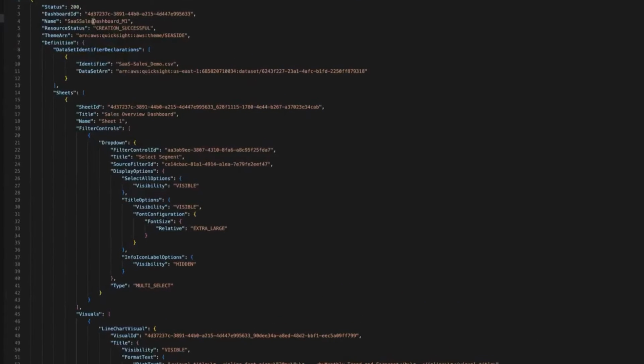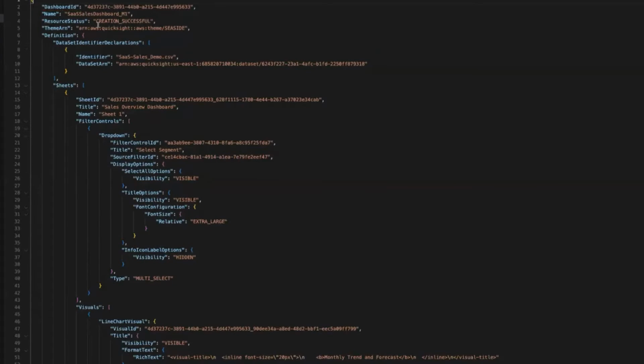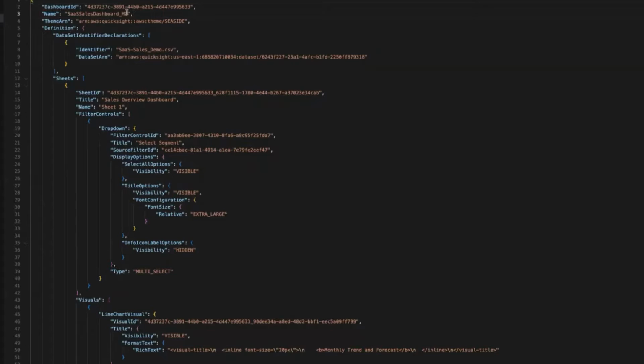So my entire dashboard is backed up as this particular file here, and I can restore this particular definition. So I can simply use this particular output, and let's say I will make it as a dashboard V2 and dashboard ARN. So this is my backup, it is successful.